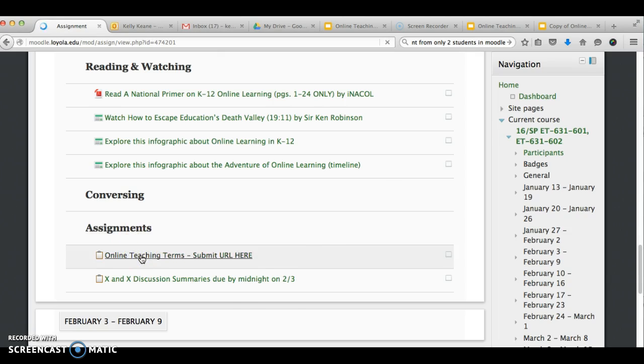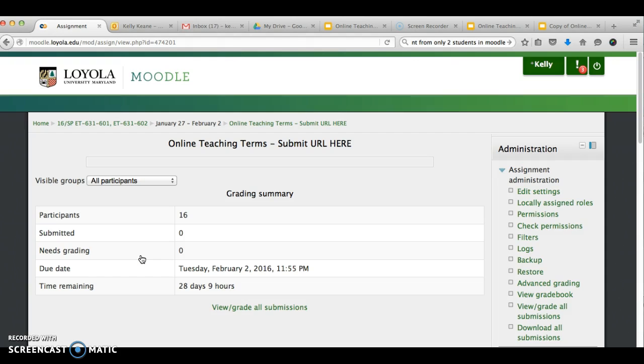Now I'll click this. Unfortunately, my view is going to be a little bit different than yours because I'm in an instructor setting and I can't access it the way that you would access it. So once you click that, you'll be able to submit the URL. I think essentially you get a box on your screen and you can just Command V or paste it, however you would do that, the URL that we got, and it's then just a matter of clicking the submit button.